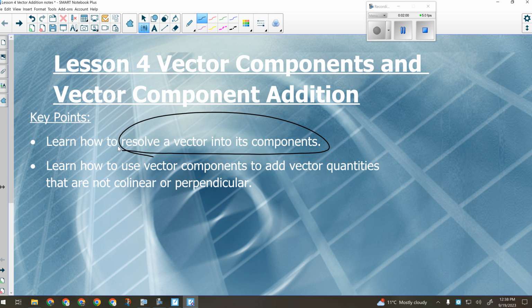And then we're going to look at how we put those vector components together to get a big picture of what actually happened during that trip, and then getting what we call our resultant. Our resultant can represent lots of different things. If I have two displacement vectors that I'm adding together, my resultant will represent my total displacement. If I'm adding two velocity vectors together, my resultant will represent my average velocity. If I'm adding two acceleration vectors together, it'll represent my average acceleration. If I'm adding two force vectors together, it will represent my net force. That we won't do till the next unit, but we're kind of moving in that direction.